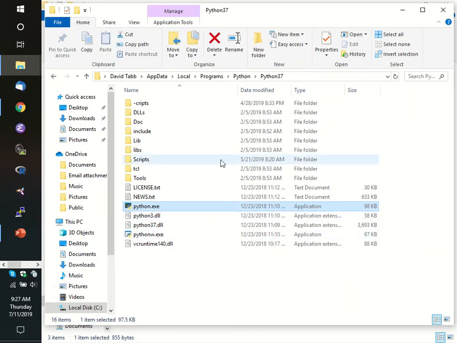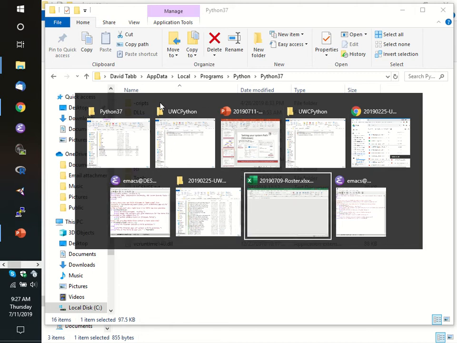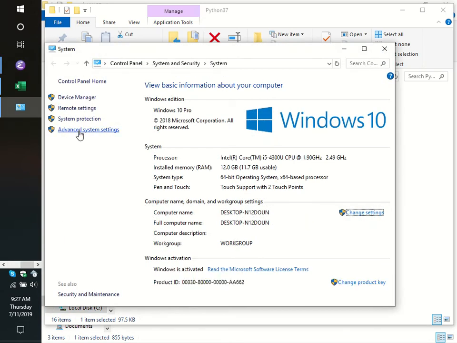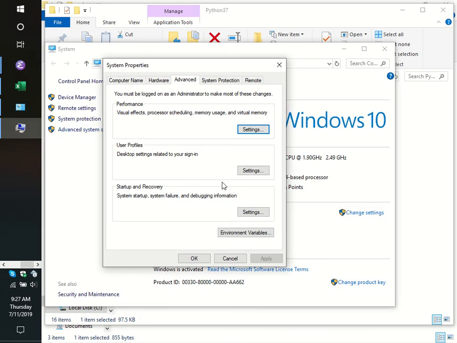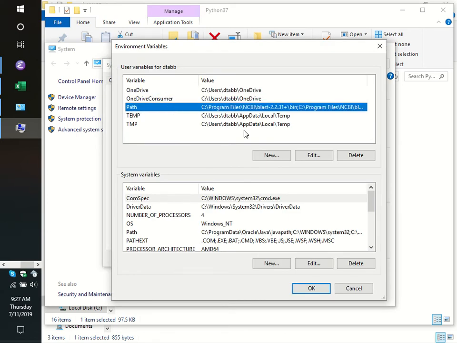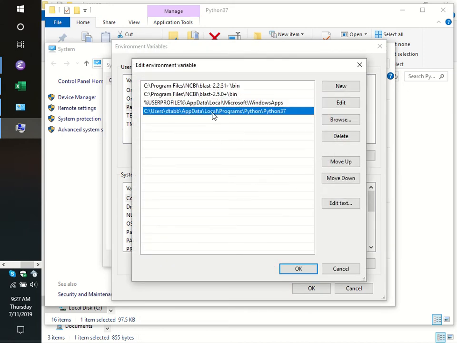So instead, I want to add this to path. So I'm going to grab that text up there, copy that to the clipboard, come over to my system control panel, which I thought was open but isn't, and add it. So properties on that, advanced system settings here, environment variables there, here's path. I specify that I want to edit path, and then I can add that item to this roster using the new button.